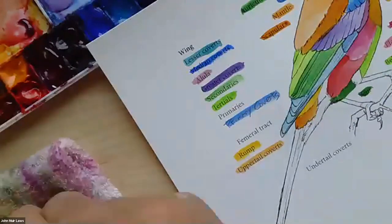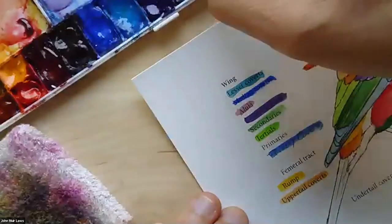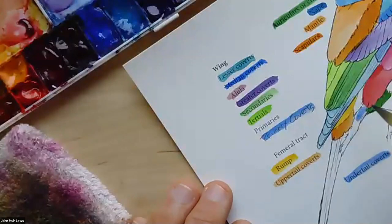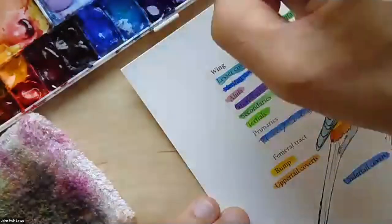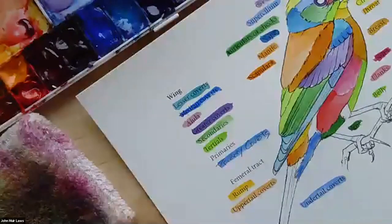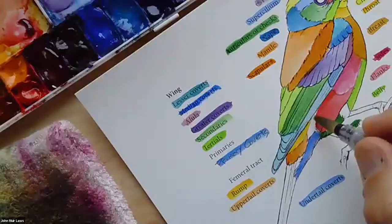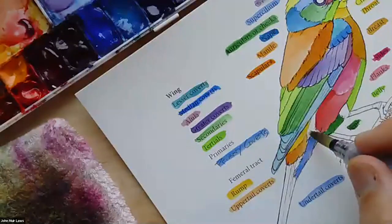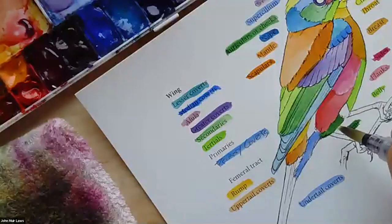The undertail coverts are below. These are often lighter colored. And finally, you sometimes see a little hint of another section of feathers that attaches to part of the leg, called the femoral tract, right up in here. It often gets lost with rump color and covered up by the lower flank feathers.